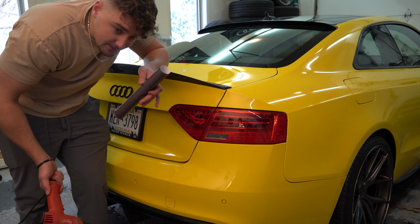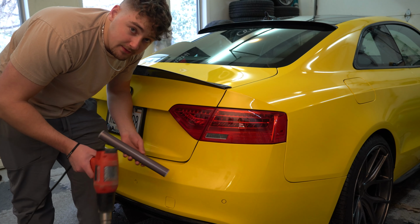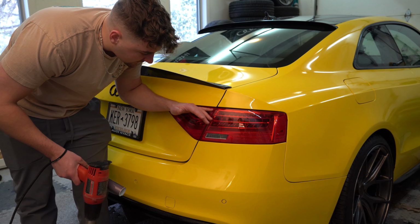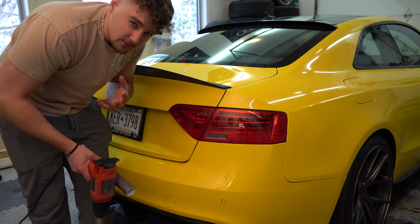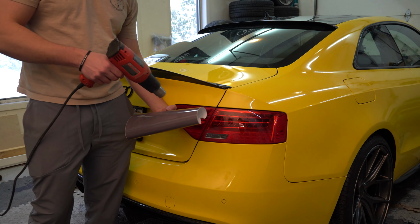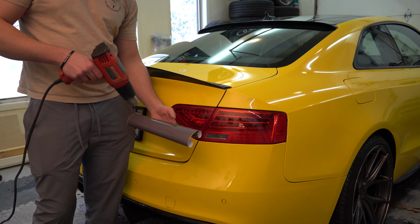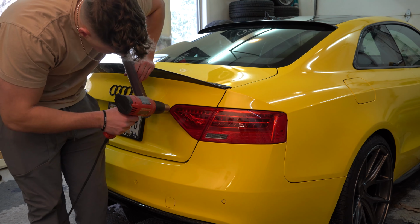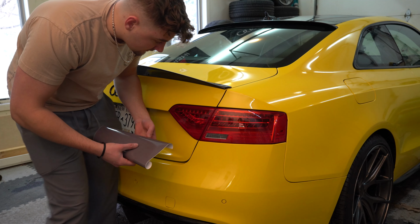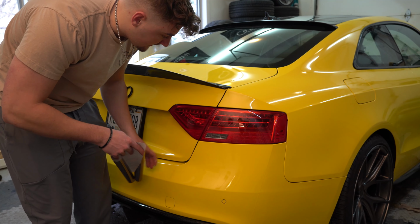So first, I heat up the vinyl just a little bit to get it a little more malleable, and then I heat up the taillight just a little bit so that it's a warmer surface for it to stick to. The glue will stick to it easier. So let's do that. Just like that, guys, nothing too crazy. Just get it a little bit warmer so that it's not as stiff.